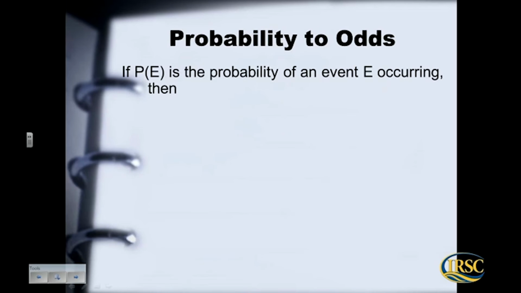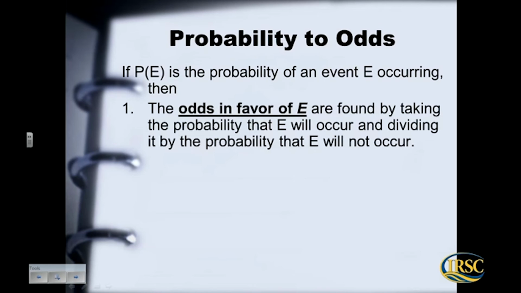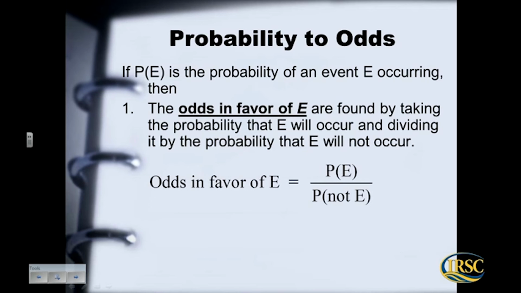Okay, the next thing we're going to look at is odds. There are two types of odds. There are odds in favor and there are odds against. So the odds in favor of E are found by taking the probability that E will occur over the probability that E will not occur. So if you don't have your handout, this is really the most important part, the formula right here, because the formula is what that says in words. Okay, so the odds in favor of E is P of E over P of not E. Notice that not comes into play here. And we already discussed how to find the probability of something not happening. That 1 minus.